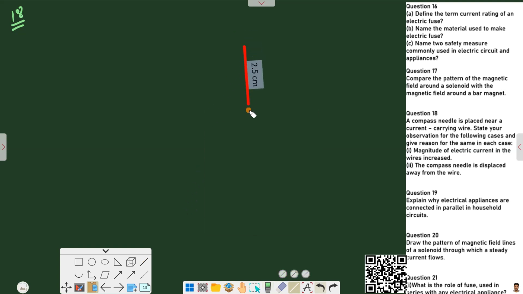So suppose we have a current carrying conductor and it has some current. We are not showing the battery here. So this is the current carrying conductor. It is carrying current in the upward direction. If you use the right hand thumb rule to find out the direction of the magnetic field, you will find that when you view from the top, the direction of magnetic field lines will be like this. They will be moving anti-clockwise, going from right to left.